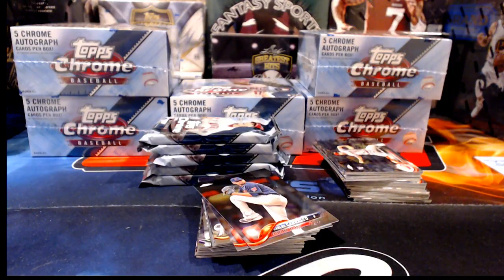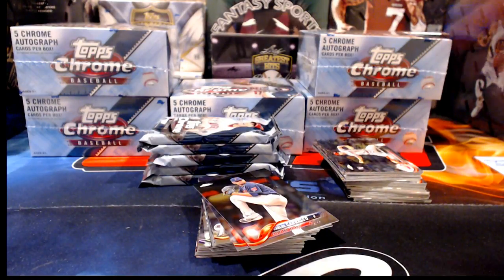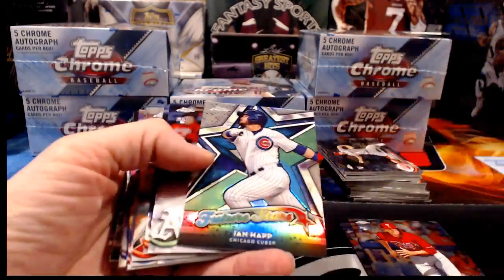Any Cardinals jerseys? Hi, Ken. Any Cardinals jerseys in the football break? Help me, guys. Who do we have in the football break? We had a guy who I can't remember his name, who was a Redskin. We had O.J. Simpson, believe it or not, for the Bills. Antonio Brown for the Steelers. And Ronnie Lott for the 49ers. And I'm super amazed that I remembered all of those, because most of you know that is rare.